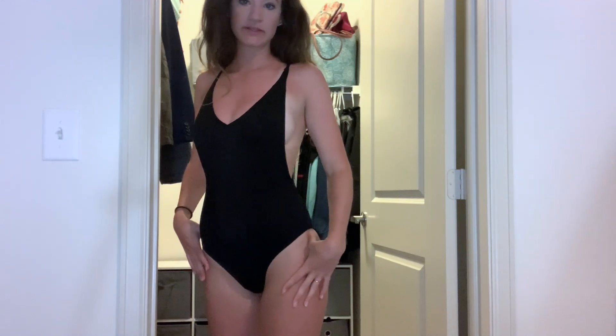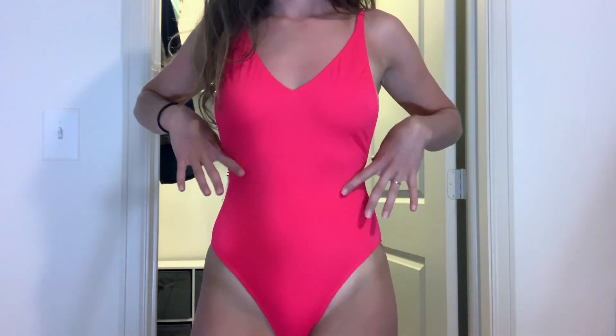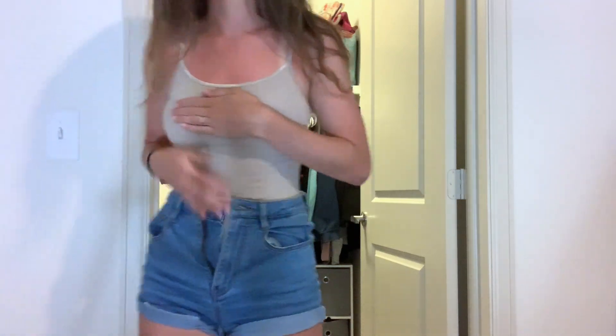This next one is from Topshop. I wear it as a bodysuit under shorts but I've also worn it as a swimsuit — it has a low back and there's a fun little side-boob moment going on. I have the same bodysuit in a different color, but that one doesn't fit me the same way and the color isn't as flattering. I also have a plain nude bodysuit — it's very casual and lightweight for summer and I love how it fits, so I'm keeping that one too.